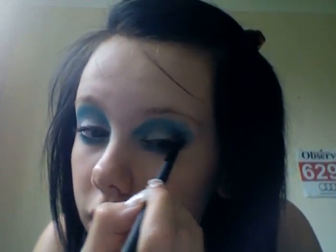Okay, I'm going to put some more white on the lid because I kind of went over with the blue. There we go. Okay, now we're going to take a liquid eyeliner. I'm in the mirror again. I'm going to put just a thin line across the lashes. The brush got it messed up, but it still looks okay.